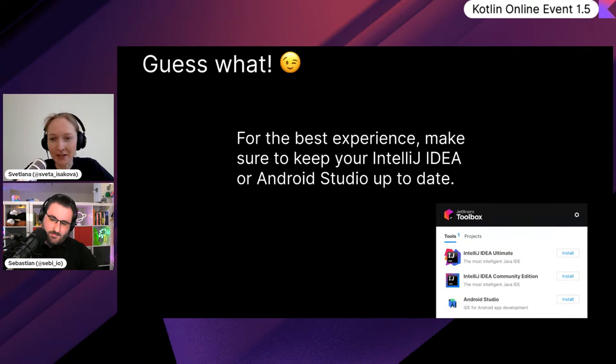Yeah, and my little extra tip for this is if you haven't tried it yet, you can try downloading the JetBrains Toolbox app, which provides a very convenient way of managing installations and even multiple versions of IntelliJ IDEA and also Android Studio. So even if something goes wrong during an upgrade, you have a single button to roll everything back. But also you can have unattended upgrades so that when you come back to your workstation, you'll always be using the latest version.